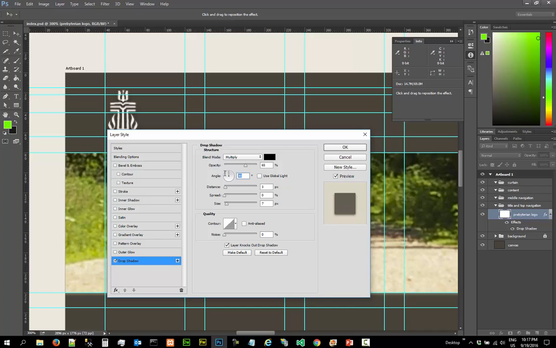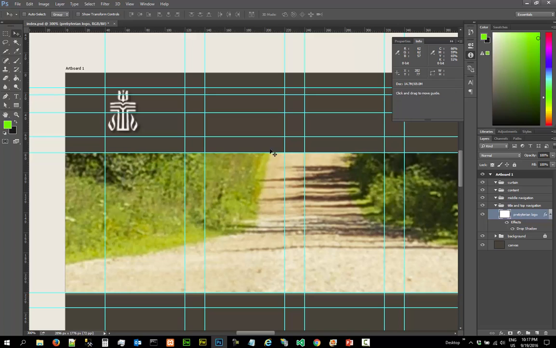So let's say 135. That means the light is coming from the top left corner. Distance is 3. Size of the drop shadow is 3. And that is good. So you have a drop shadow here. Light is coming from here.